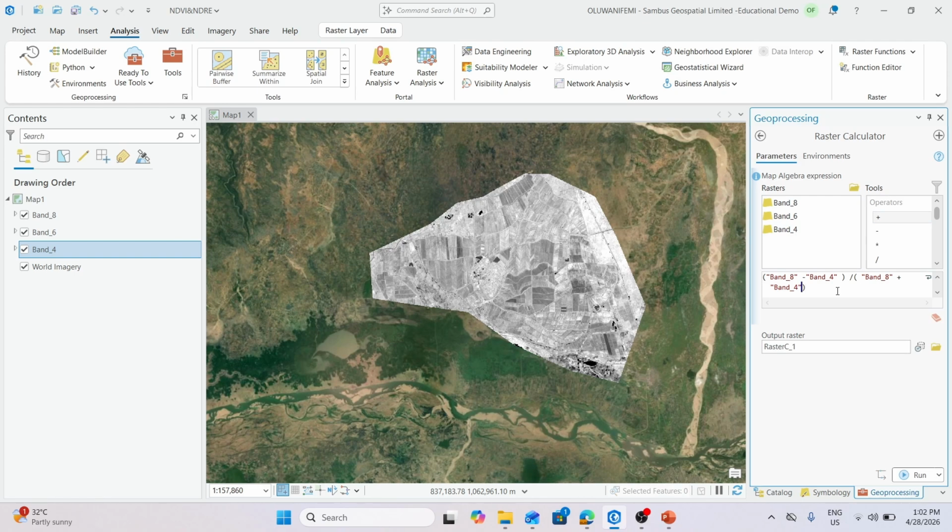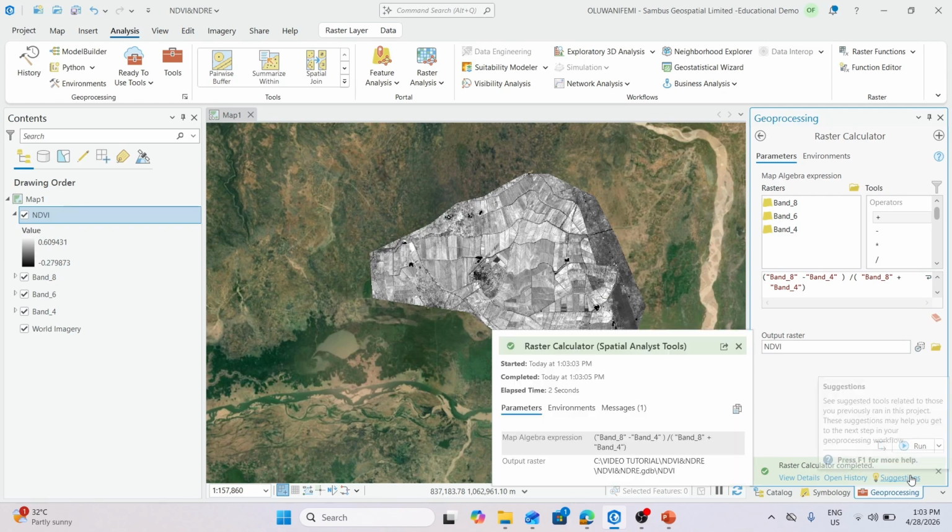After you've typed it, ensure that the formula is correct. Then you head over to the output raster. For the output raster, just type the name you want to give the output. Since we are doing NDVI, let's just give this NDVI. Then you click on Run, and the analysis has been carried out.